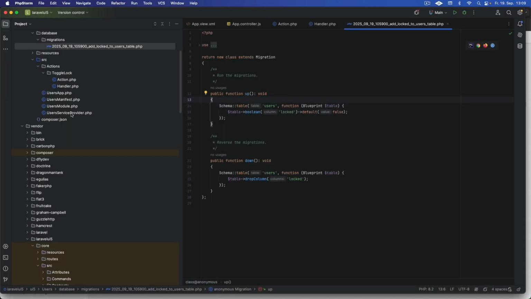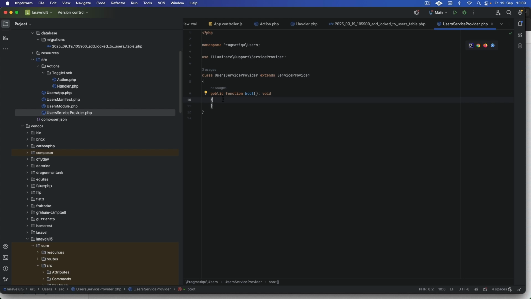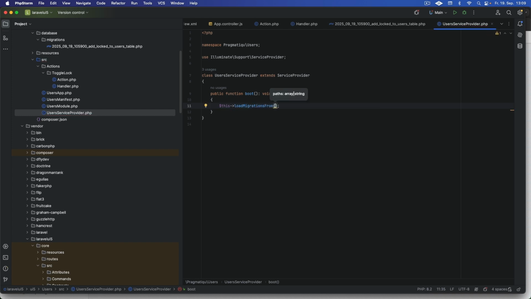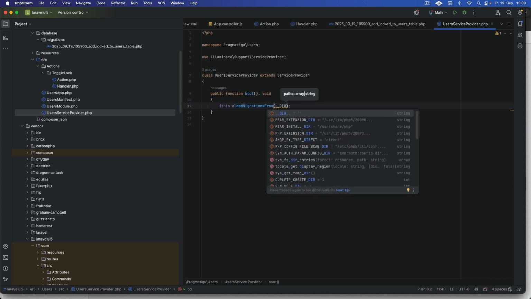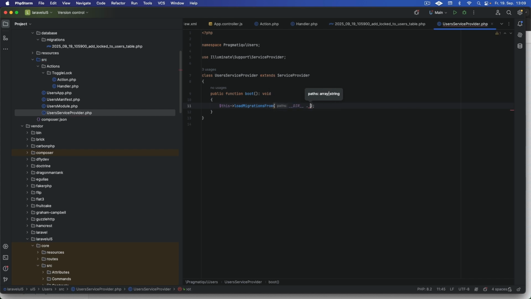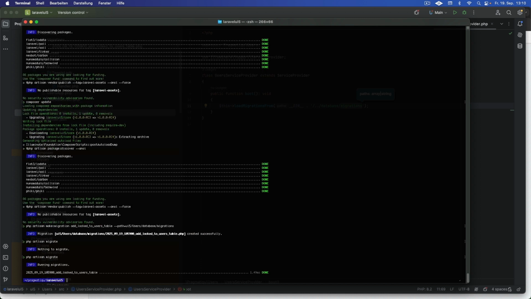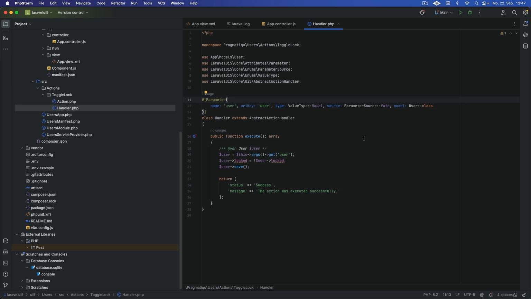So let's head over to the user's service provider, and here directly in the boot section we add this load migrations from, and then we just need to take care that we give it the relative path to our current directory, which is the database migrations. And with that in place, our call for PHP Artisan migrate should succeed. And yes, it does.